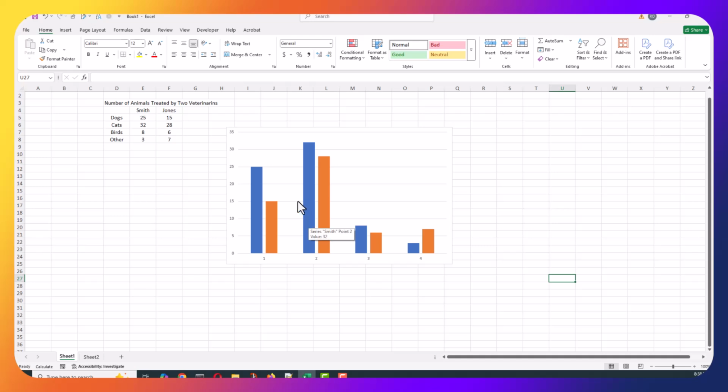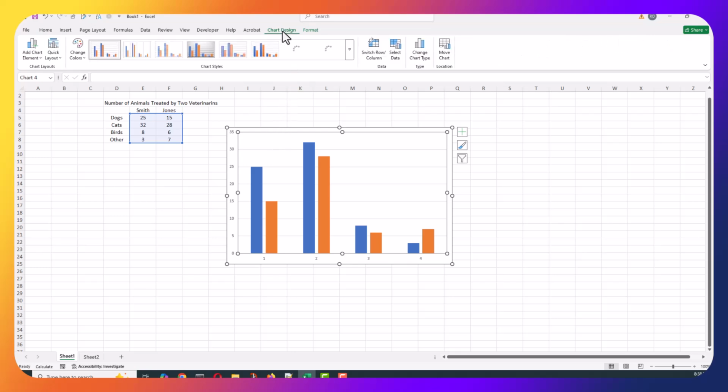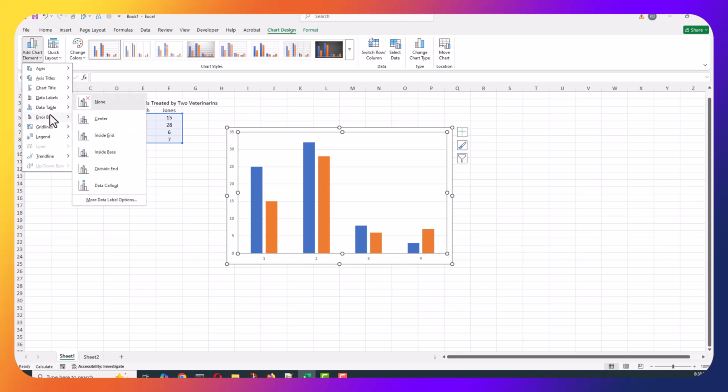All right, first thing, if you click in the chart and then go up to Chart Design, over here on the far left, there is Add Chart Element. And we can add axes titles, axes, chart title, data labels, data table, and on down that line.